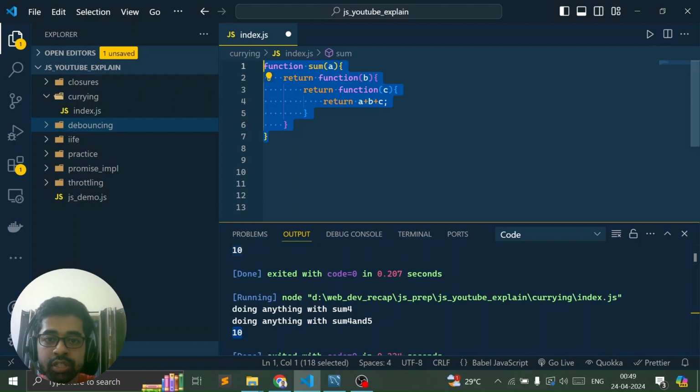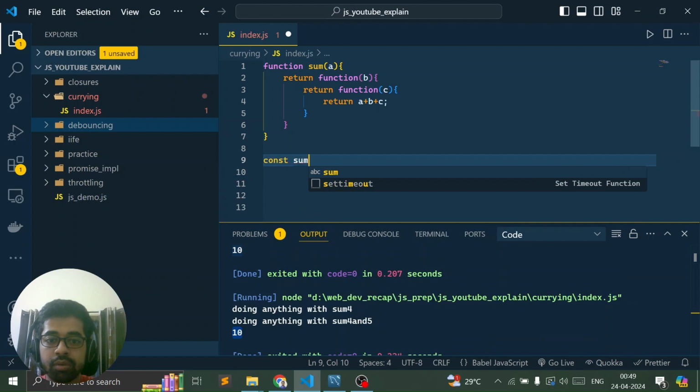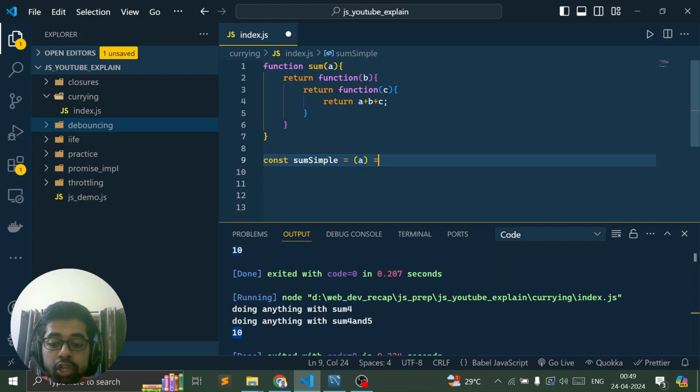A function is there, inside that one more function, inside that one more function, and then they are returning. So let me have sum simple, and here you will be able to understand this syntax if you know about arrow functions in JavaScript.